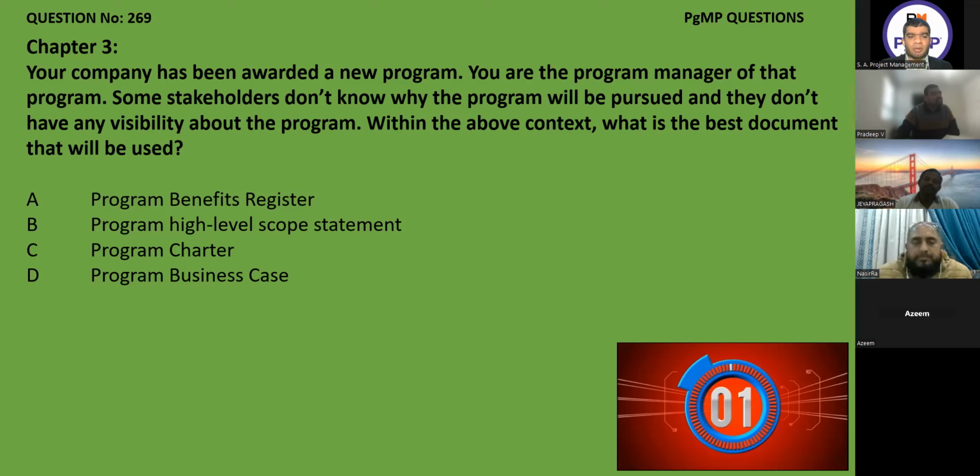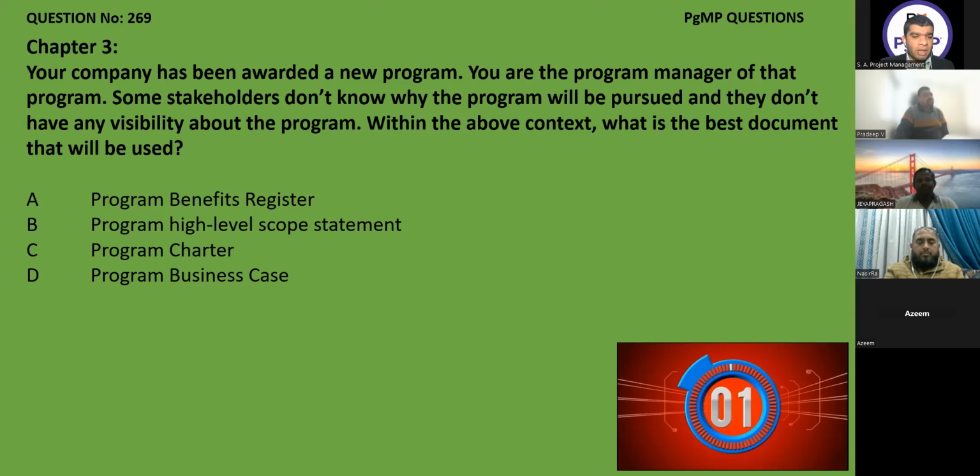Okay, so here comes a very important thing. If it was the key stakeholders who don't know why the program was initiated, these are your sponsor, steering committee, program manager, the project manager, the people who actually made the business case and charter throughout your life cycle, right? When we have stakeholder engagement, we made the business case which has cost benefit analysis, but this is sensitive information, right? What is the cost of my program? Everything is sensitive. But here, if he's talking about some stakeholders, these stakeholders can be your neighborhood. These stakeholders can be the public community. These stakeholders can be anyone. What is the definition of a stakeholder? A stakeholder is a person who is influenced or feels himself to be influenced.